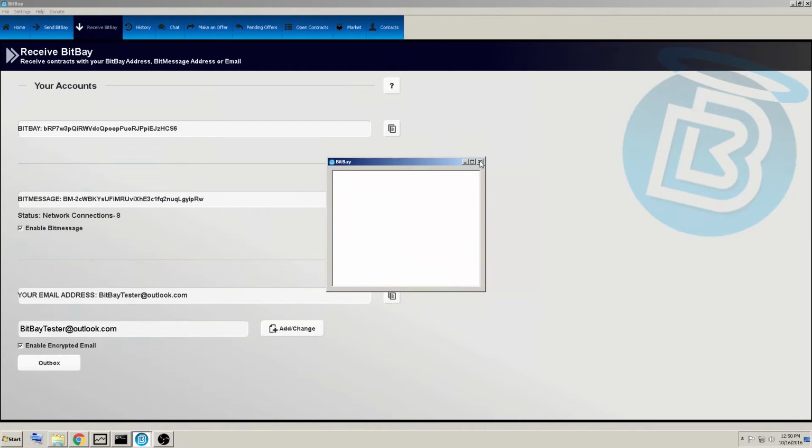Here, this Outbox is basically letting you know what's happening in BitMessage. Let's say you're broadcasting a new contract. It would show up after you created it, showing you that it's either in queue or it's doing its proof of work required just to help fight against spam. Once the proof of work stage is complete, this all should clear out.